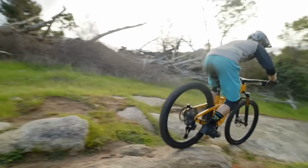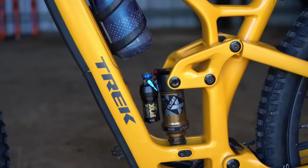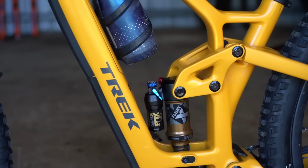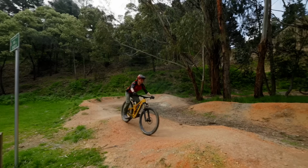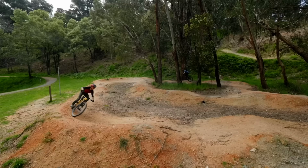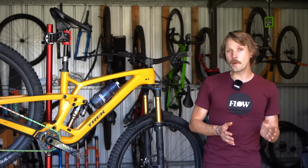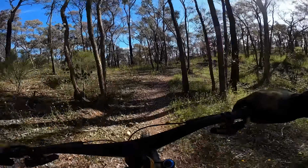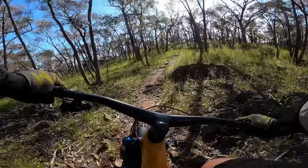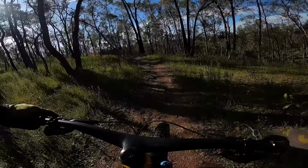In the case of the new Fuel EXe, the increased anti-squat is one part of the equation, the other part being the custom-tuned shock, which Trek has configured with a digressive compression tune on the main piston. This creates a decent low-speed threshold, providing a level of support that sits in between the open and medium settings on the previous through-shaft shock. The result is that you can have the shock fully open, and the Fuel EXe still provides great pedaling stability with no real need for the climb switch on the shock.